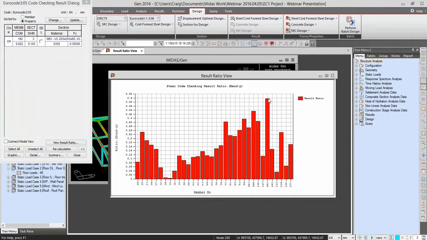is heavily loaded, for example, and the bending moment of the beam in comparison to the allowable bending moment on the section size. However, here you've got a few beams that are a bit lower. So in the most economical way, we could have reduced the section sizes for perhaps anything under a ratio of 0.2 and provided them with a lighter section.